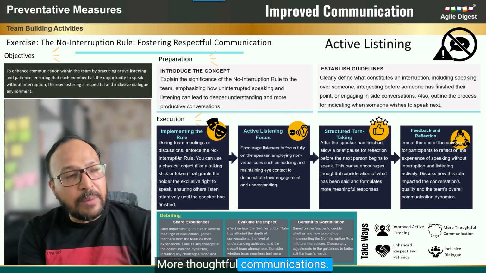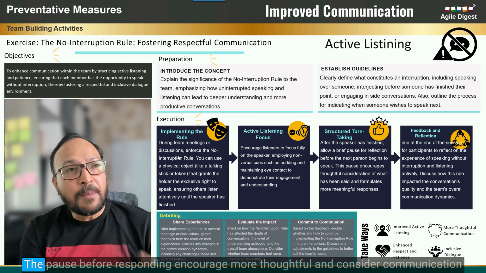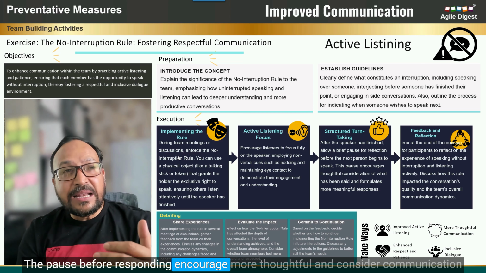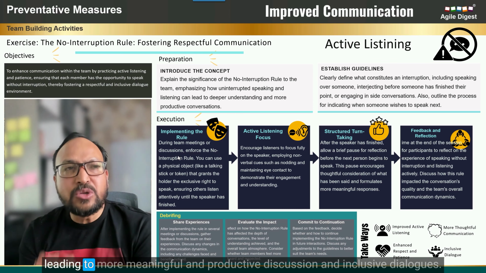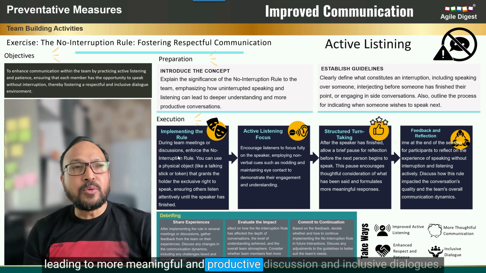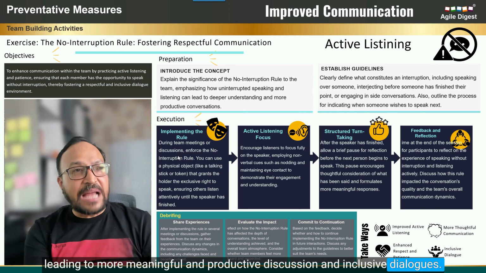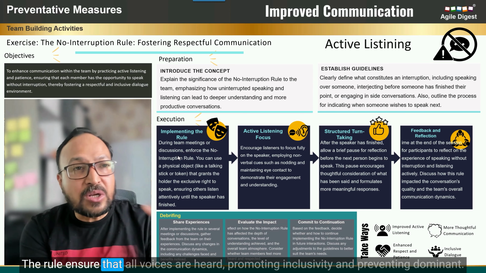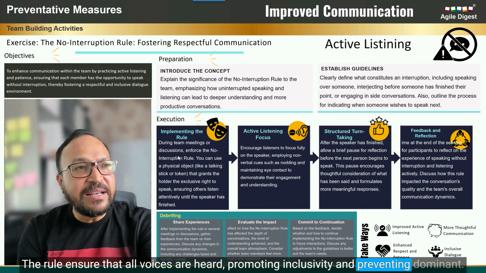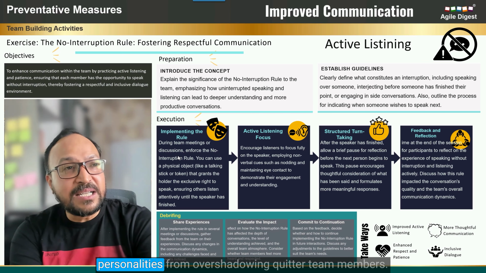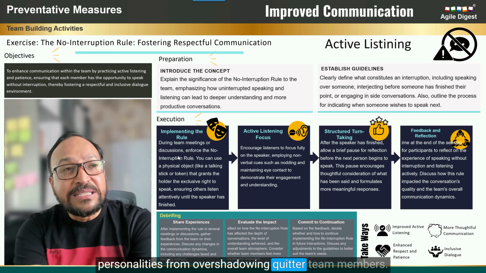More thoughtful communication. The pause before responding encourages more thoughtful and considered communication, leading to more meaningful and productive discussion. And inclusive dialogues. The rule ensures that all voices are heard, promoting inclusivity and preventing dominant personalities from overshadowing quieter team members.